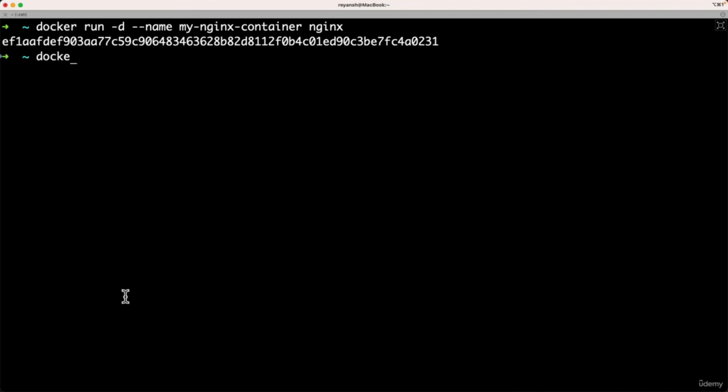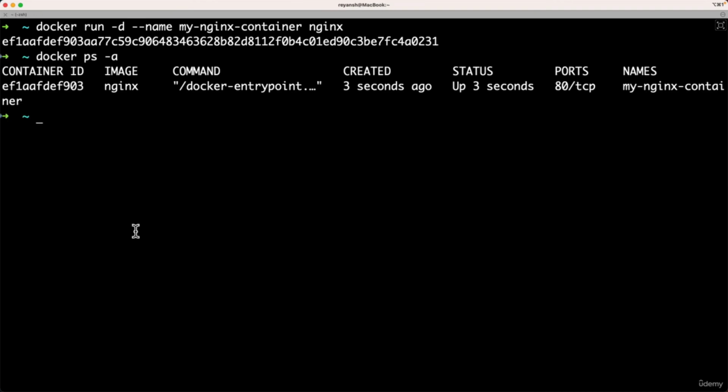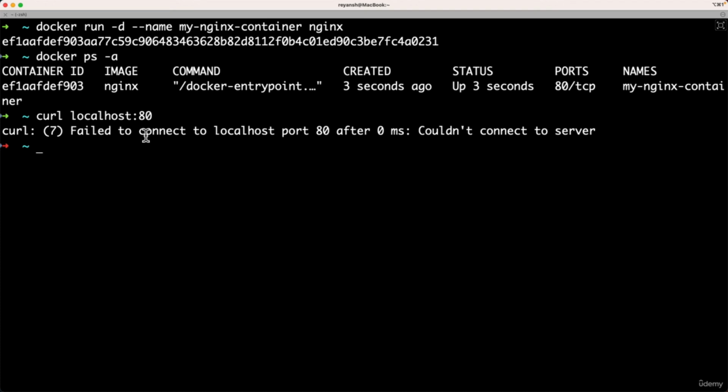So it's going to run the container. I can verify with docker ps -a and then the container is running. Now if I run the command curl localhost 80, it won't work, right? Because this localhost doesn't know that it has to run this command inside this container. It's just going to run this command on my host machine, and there is nothing running on my host machine on port 80, and that's why you see failed to connect to localhost port 80. So how do you access this application which is running inside this container from your localhost or from your host machine where the container is running?